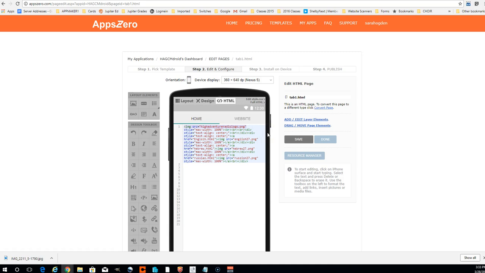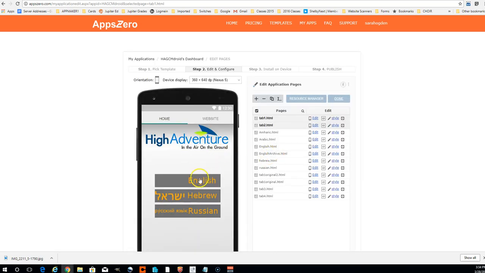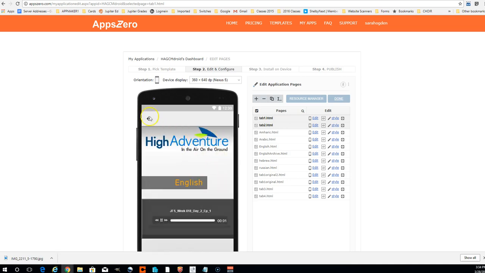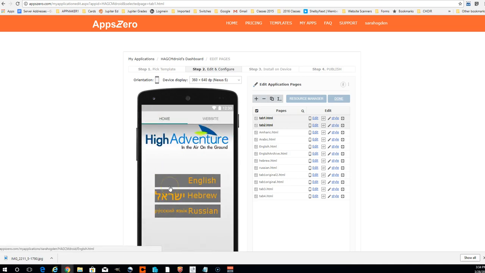What I would do, the easiest way to do this is to change the picture itself. And I'm saying that because this logo is on everything, I think. If I click on English, I think it's going to show up. It does show up indeed.